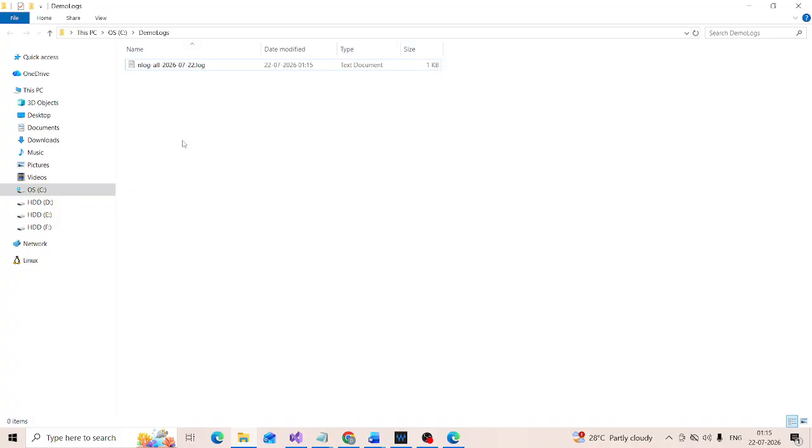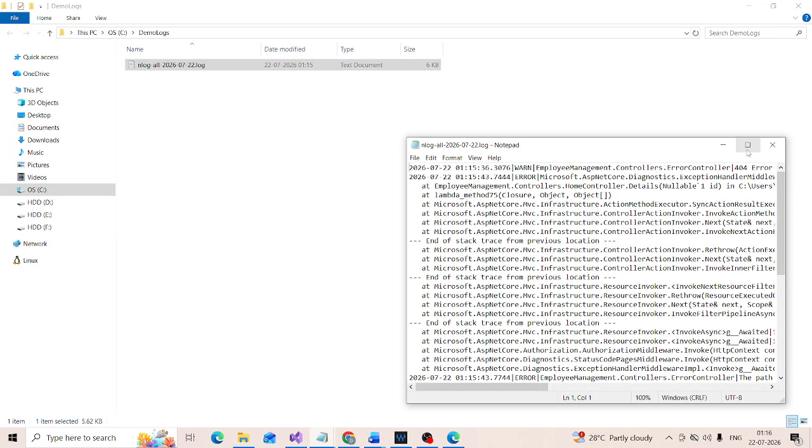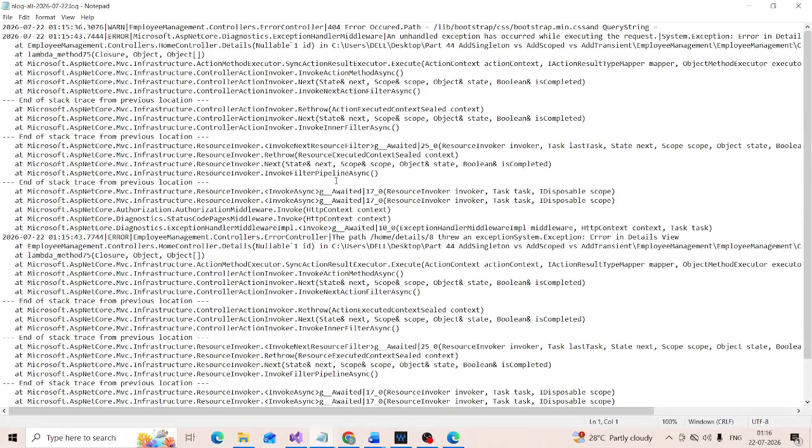It is 1 KB, and if we open it, here is the error.